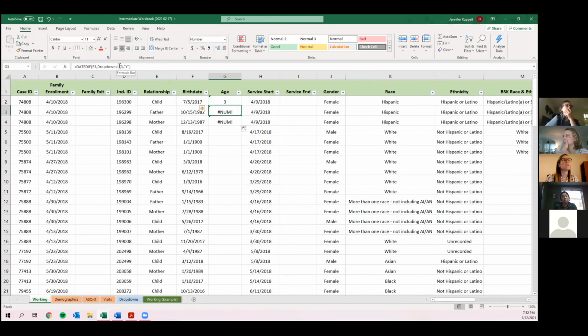In order to do that, I want it to be referencing drop downs C2. So I'm going to go back up to our original formula here. I'm going to edit this so that we're freezing that cell reference into place. We can do that by adding a dollar sign before the C. That's going to freeze our column as we drag. And I also want to add a dollar sign before the 2. That's our row number, and that's going to freeze our row.